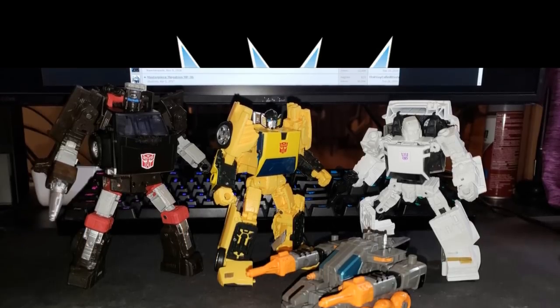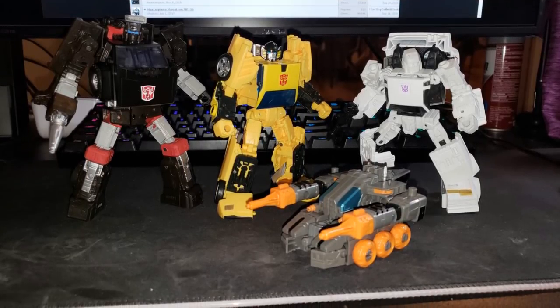So we've got pictures of the next wave of Earthrise that's coming. These figures are cool. I'm looking forward to these. I think every one of these is going to be a great release, from the Trollbreaker to the Sunstreaker to the Runamuck or Runabout, whichever one he is. It is a cool line of figures. I'm looking forward to it. I'm excited for them, but I'm kind of sad I haven't seen them in my area yet.